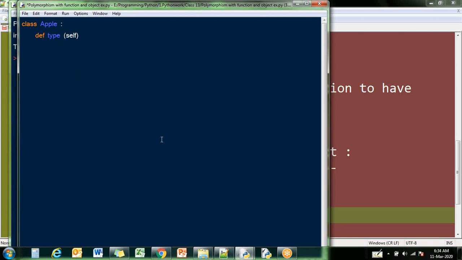There is one Apple class, and inside it there is one instance method named type. Okay.